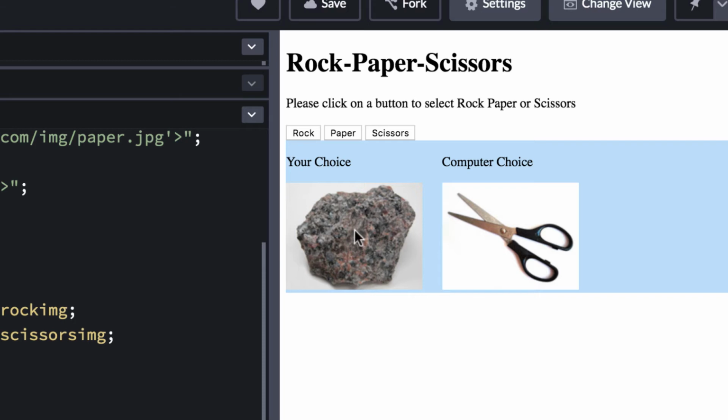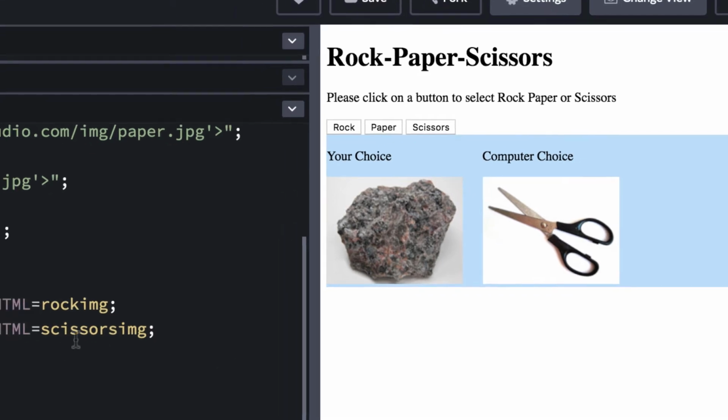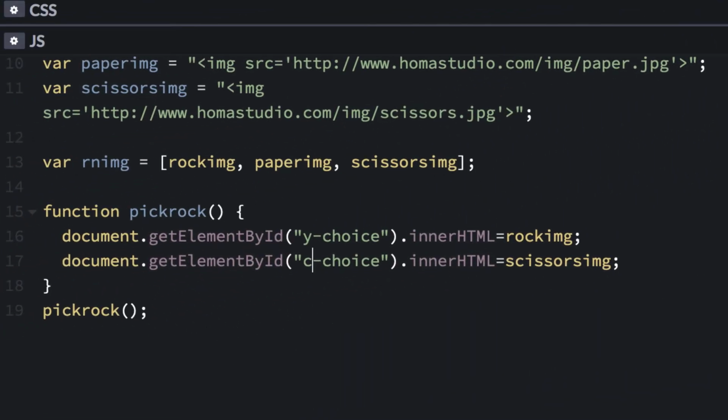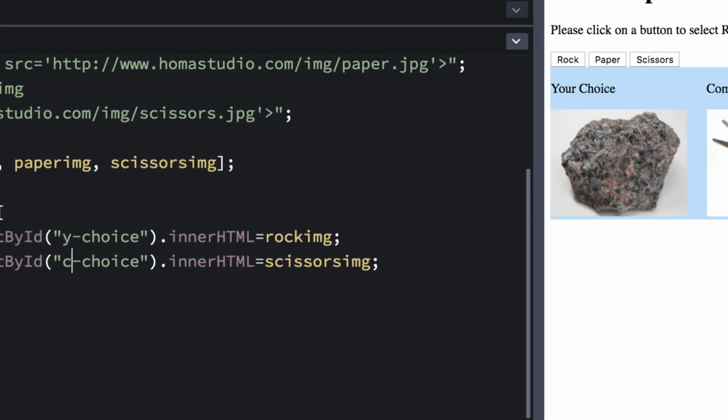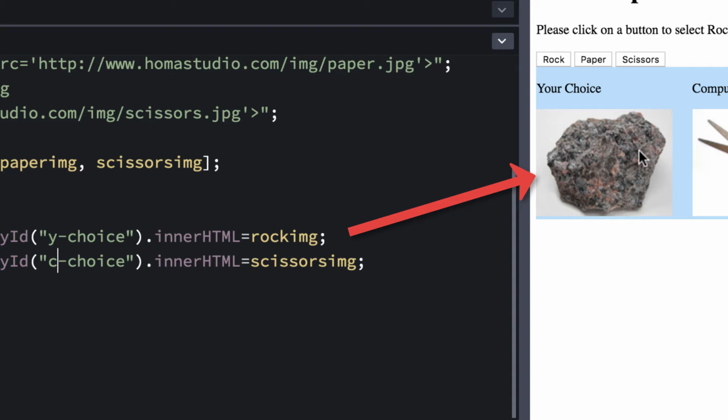The reason it put scissors over top of that one is because whatever you put first, the next one replaced it. That's why it was putting scissors on top. But now we have images in our own separate places, so they're working. And now we don't have them set up randomly yet, but they're working right now. This will be rock image. This one will be fine because when we use PickRock, we're going to show a rock image there. So that's fine.